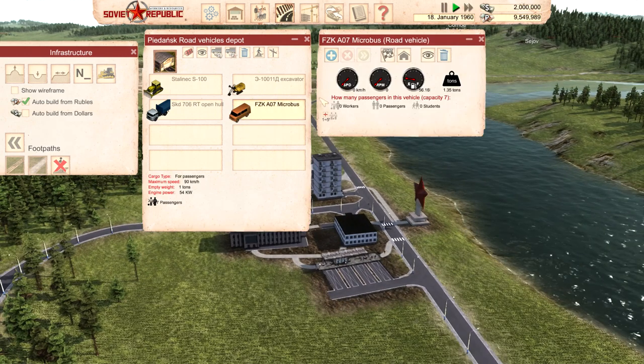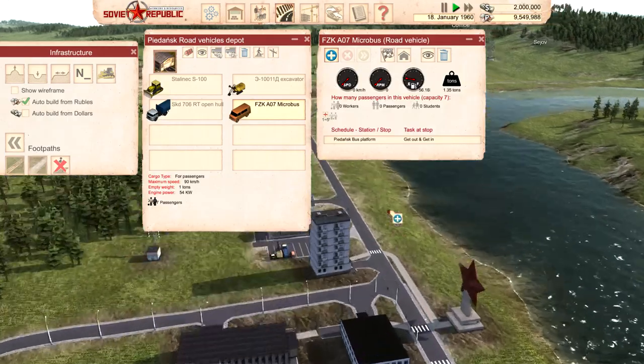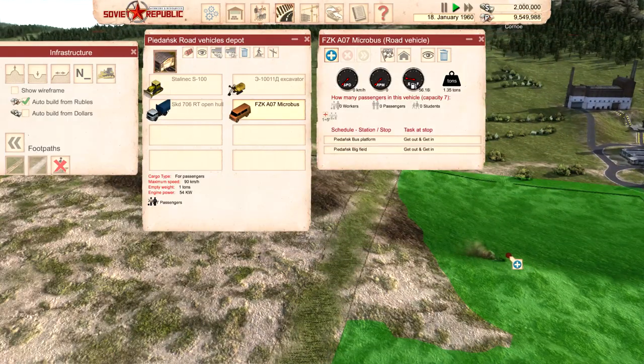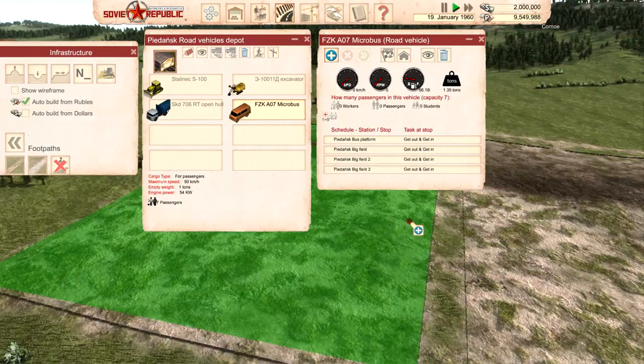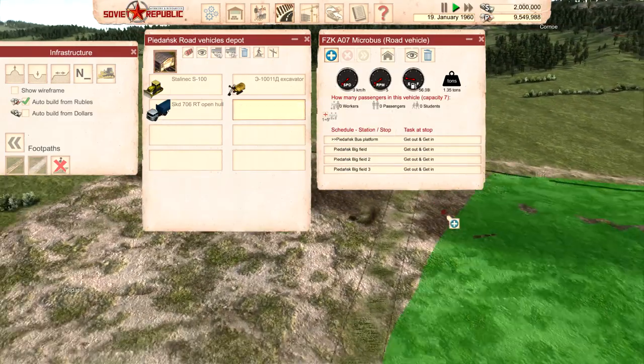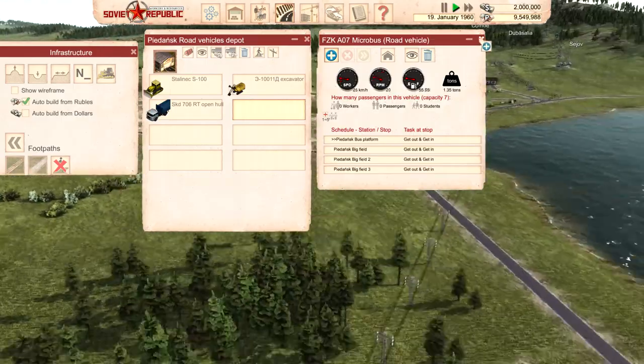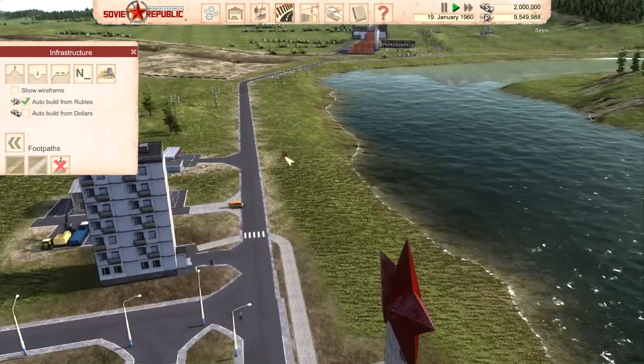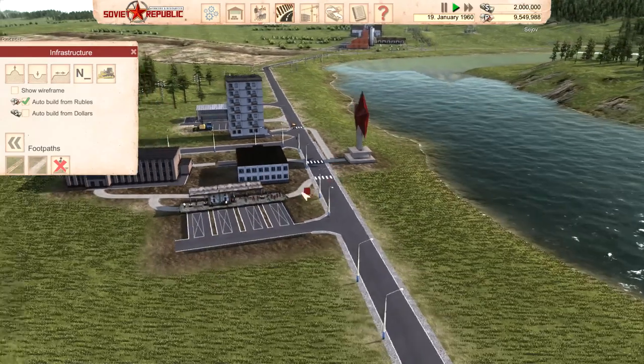So let's get this guy to come pick up some people and bring them to the fields. So go here, here, and here. And then go for it. Alright, so this little guy, he's gonna come out, he's gonna pick up a few workers, take them to all the different farms, and then take them to work.